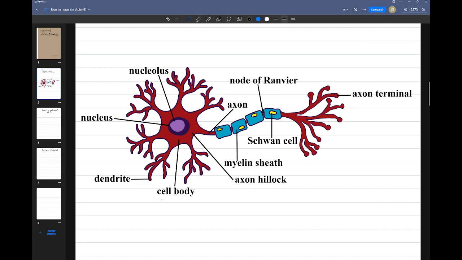The cell body is also called the soma. I'll refer to it as a soma. So we know that this is really the core section of a neuron. It stores all genetic information, because you know that the nucleus, and obviously within the nucleus we have the nucleolus, has the information. It also provides energy and drives different types of activities.